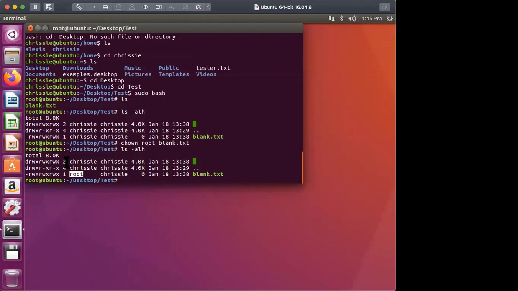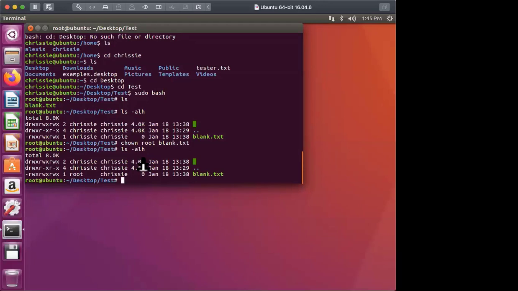Sorry it took so long. These do happen. Okay, so now let's take a look at group ownership, all right? So here's the group, right? So we changed the user for this file. Let's change the group as well. So the way to do that is you use the chgrp command, right? So change group command.